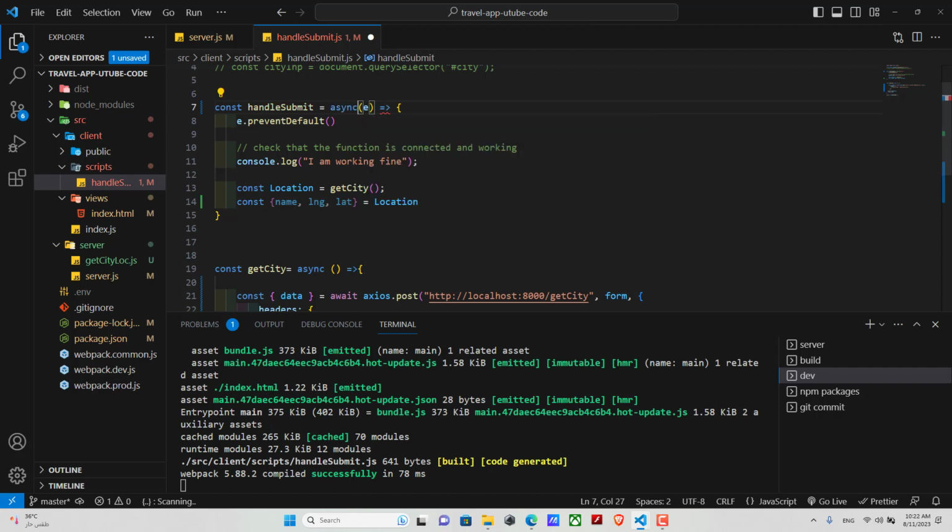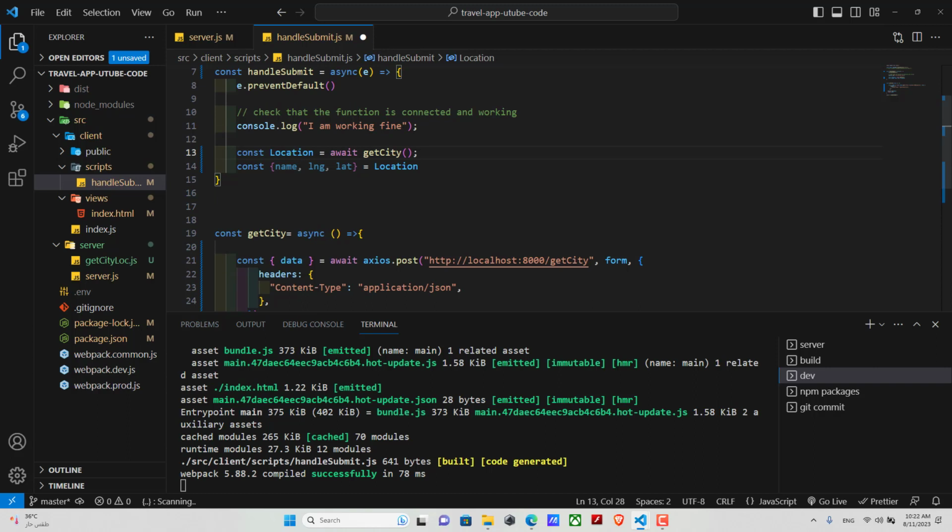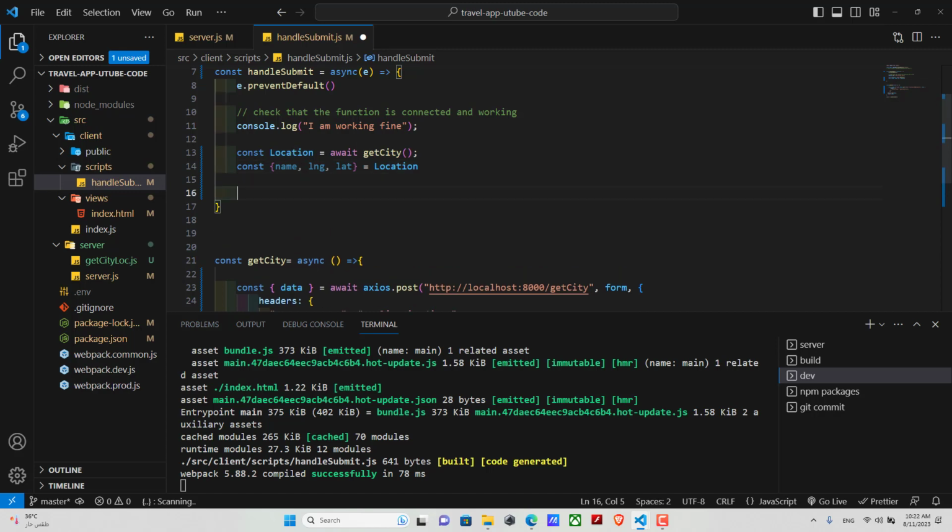So to work fine, I should make the whole handle submit function asynchronous, because it is waiting for some data here. Once I get this data coming from the server, I should be able to extract and destructure these three properties from the returned object.